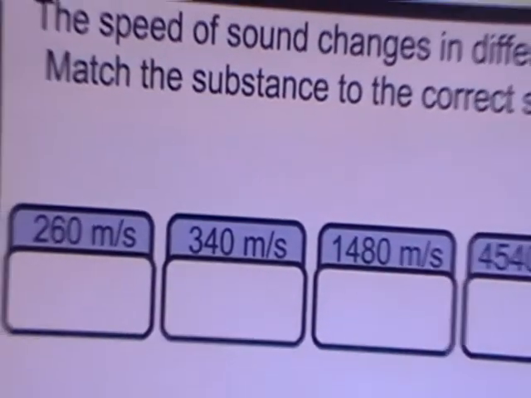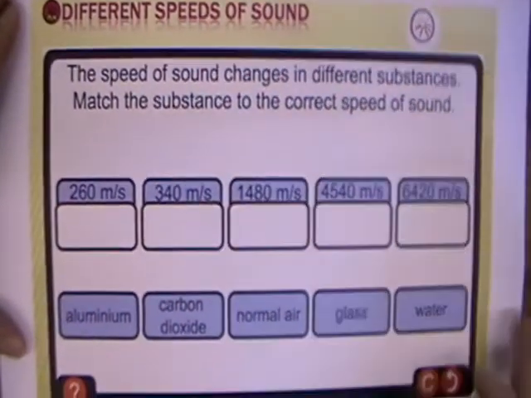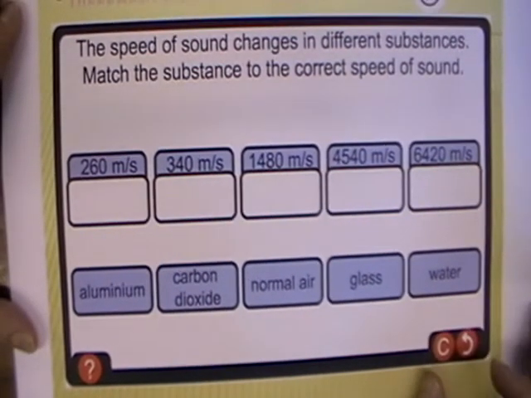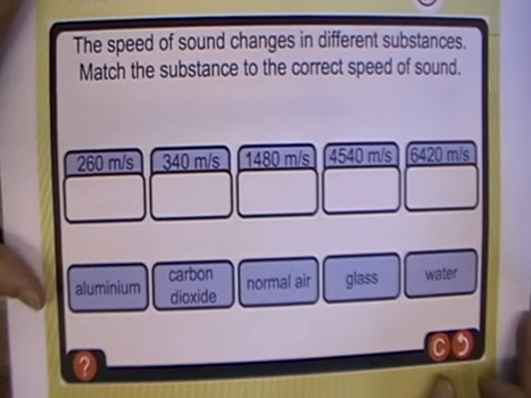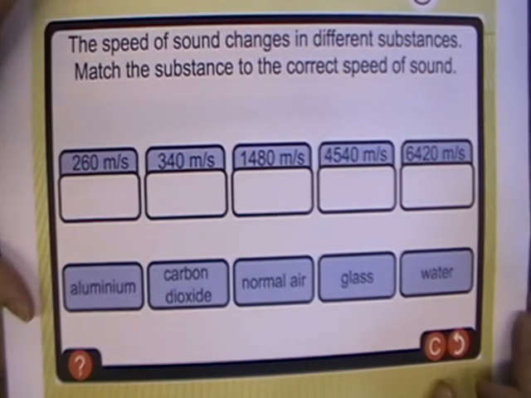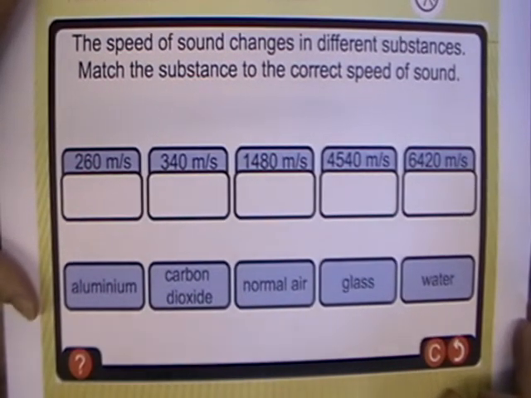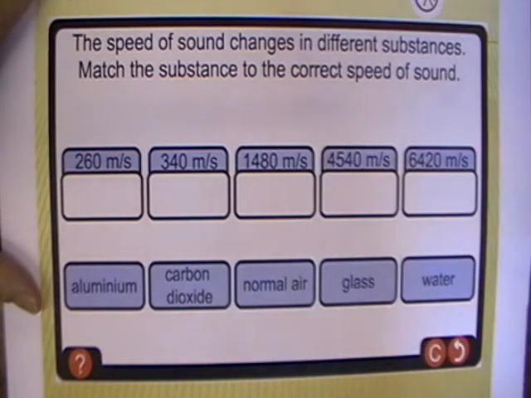So that leads us to the speeds of sound in the different substances. So we know the particles are furthest apart in a gas, and that would lead us to believe then that the speed of sound is slowest in a gas, or slower in a gas than it is in a liquid, and slower in a liquid than it would be in a solid. And that's just because of the arrangement of the particles and how close they are and how densely packed they are.